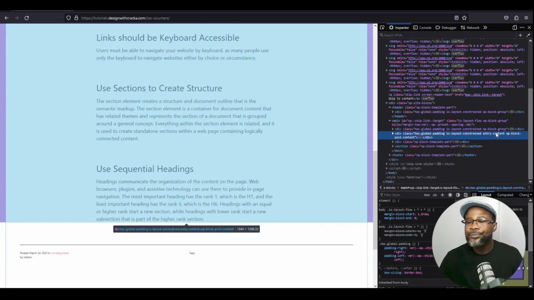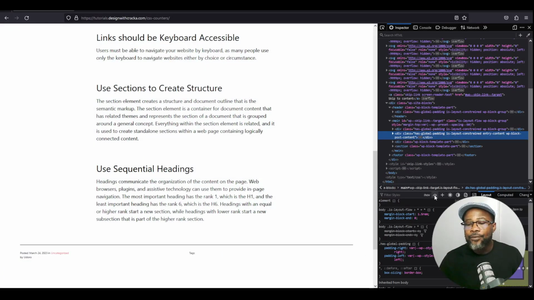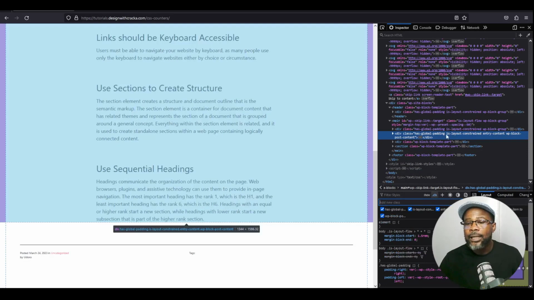So this is it, and you have different classes. If you go here, you will see the different classes, but I'm particularly interested in the class called WP blog post content, because this is very specific to the blog post.